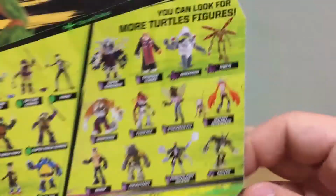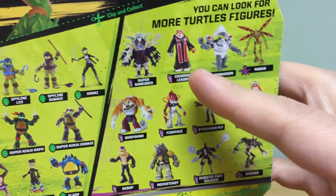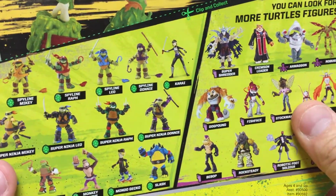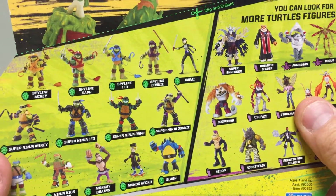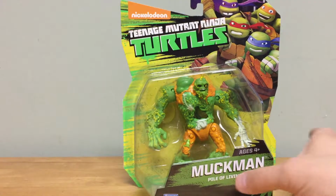And then you see some updated roster of different characters that you can get. The only really new one, besides Muckman, is this Crimson Leader figure. And then there's a few new Turtles figures, but nothing too crazy. So pretty cool looking figure.